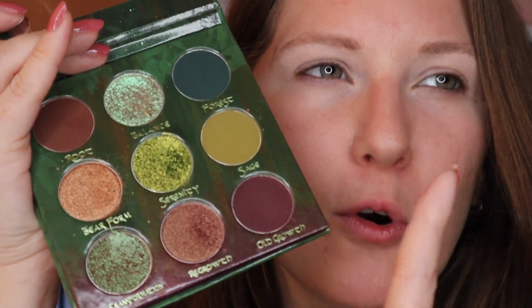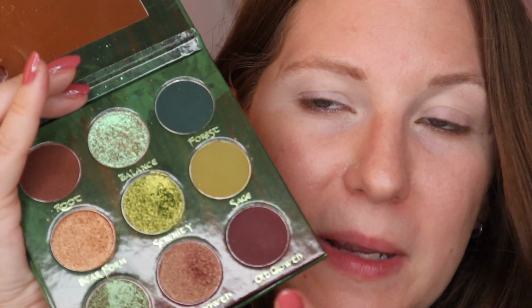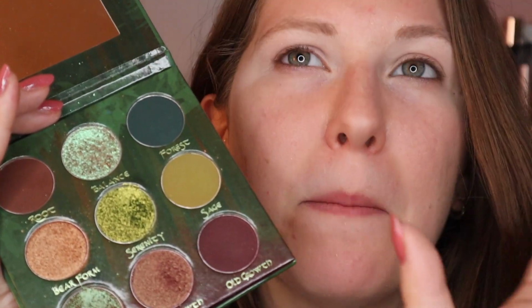This was also right before they introduced magnetic palettes, so already right off the bat, super excited for Cradled in Ice for that reason. I really like these formulas. I think the shimmers are awesome. I think the mattes are very user-friendly, so I'm hoping to have the same experience with this new one, even though historically, blues seem to be very hard to formulate, and a lot of blues that I've tried have been like total rubbish. For that reason, I think I want to just try diving right into the blue. Just trial by fire, see how it goes.